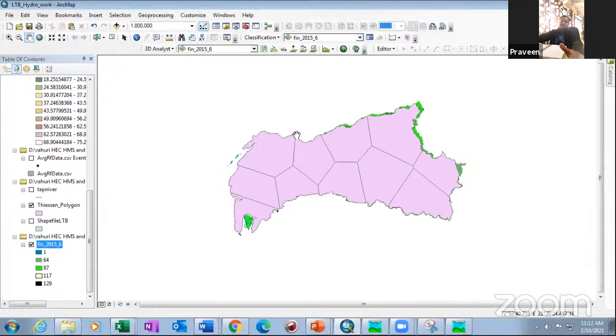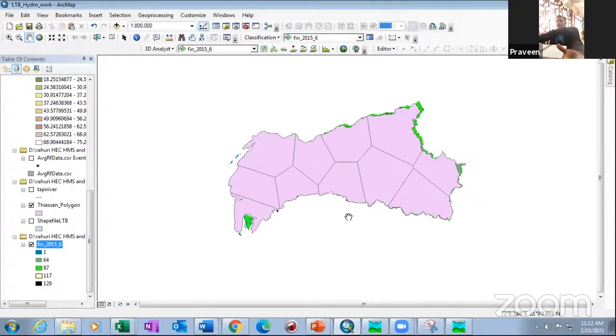Mostly the soil will be uniform within these Thiessen polygons. If it is not, then you can consider whichever the major soil is, with more percentage, maybe more than 50%, covering this area, and say that soil type. And the second thing is, suppose in this Thiessen polygon 40% is some X soil and 60% is some Y soil.